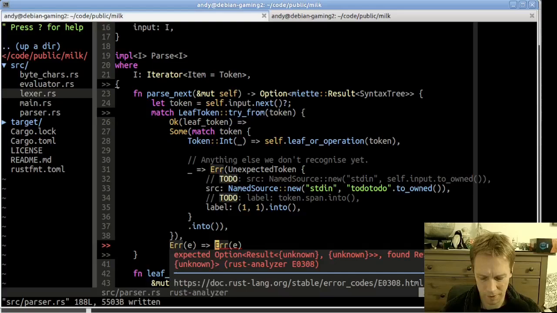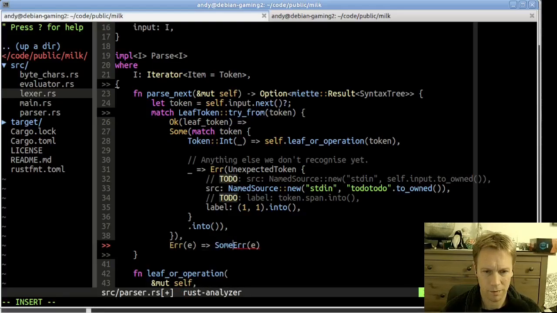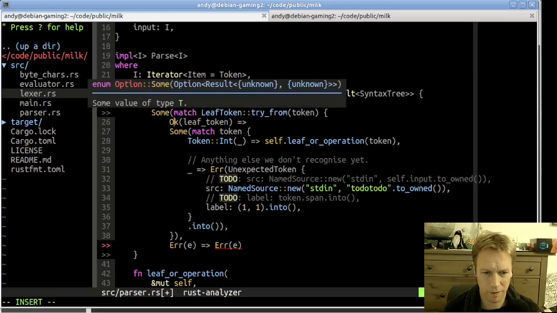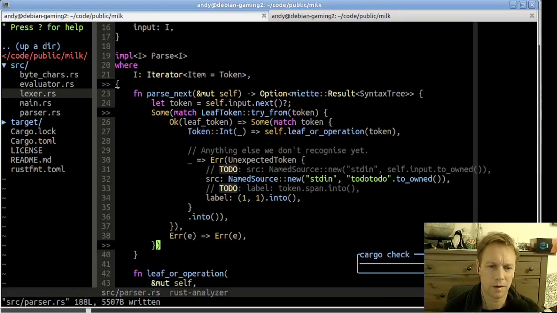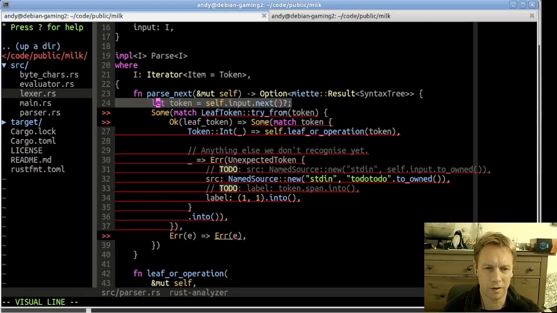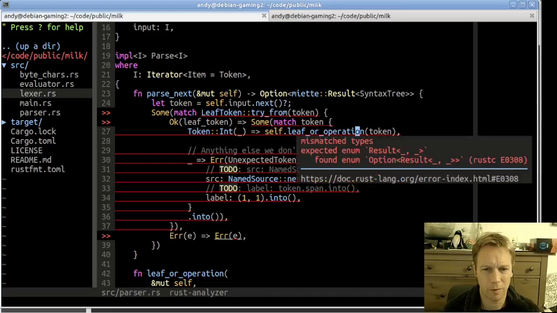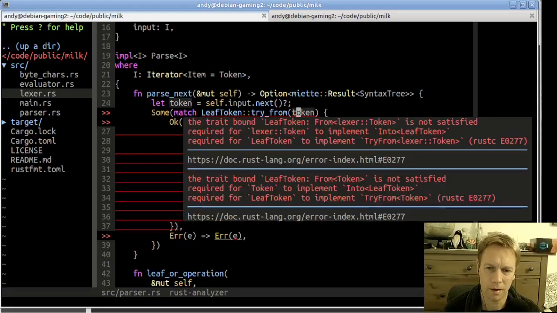Oh, and it should be some, yeah. No, this whole thing needs wrapping in some, because we've already eliminated the possibility that there's nothing at all in this line. Oh, we also need to finish the match, right? Which is a good use for map, but no, it's not a good use for map, because we're going to pull more things from next inside somewhere like this, so it's no good. Yeah, okay.